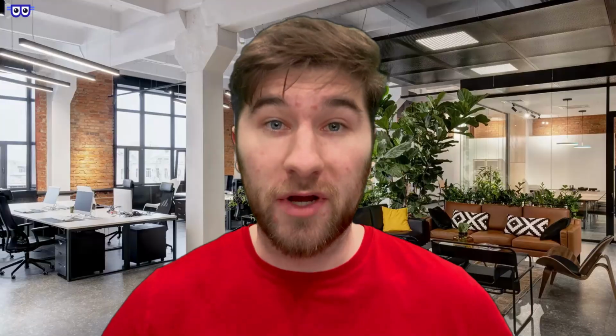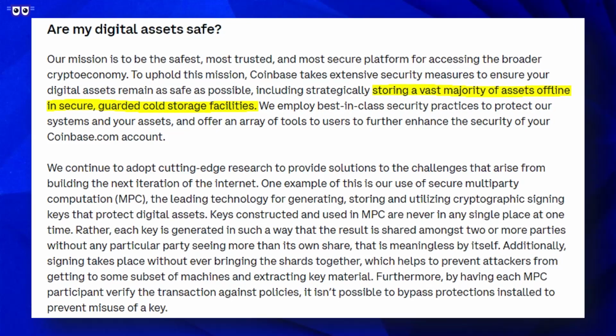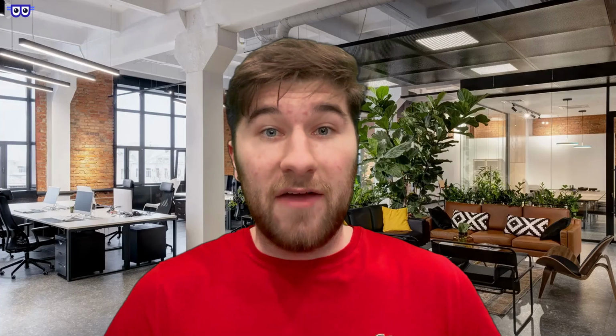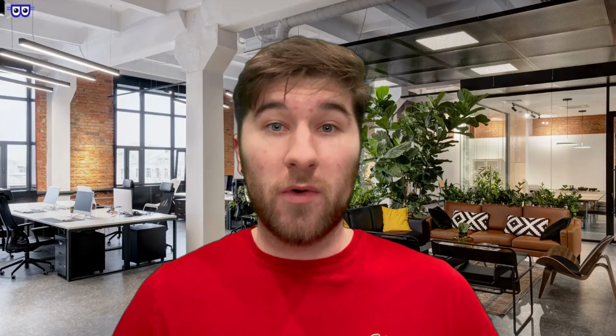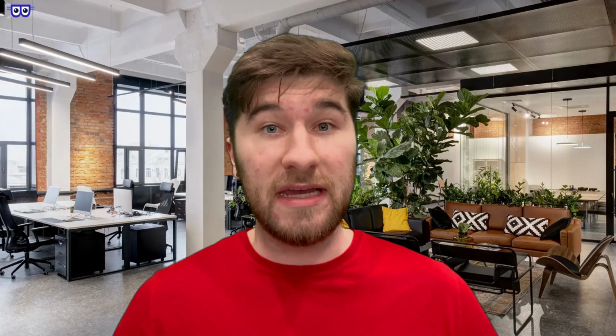In terms of securing customer cryptocurrencies, Coinbase says they store 97% of cryptos in offline hardware wallets. If you don't know what that means, it's like a USB stick or a flash drive designed specifically for storing crypto. Storing customer cash funds in FDIC-insured bank accounts and crypto assets in hardware wallets is best practice. So it's really, really good that we're seeing this out of Coinbase.